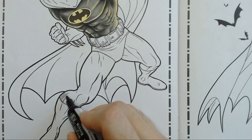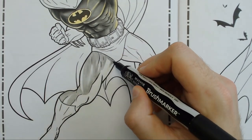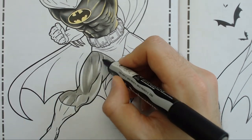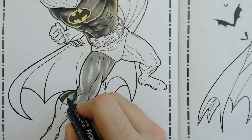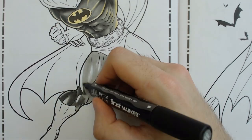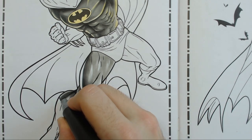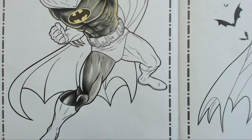Brilliant. The style I went for here, I actually took from doing the first video that we did, the Superman one, and I just took what I learned doing that into this, because obviously the paper is quite cheap. It isn't great paper by any means. It's not amazing and it's not special at all. So I had to adapt and learn to use this paper. And I guess that was the point of this video.